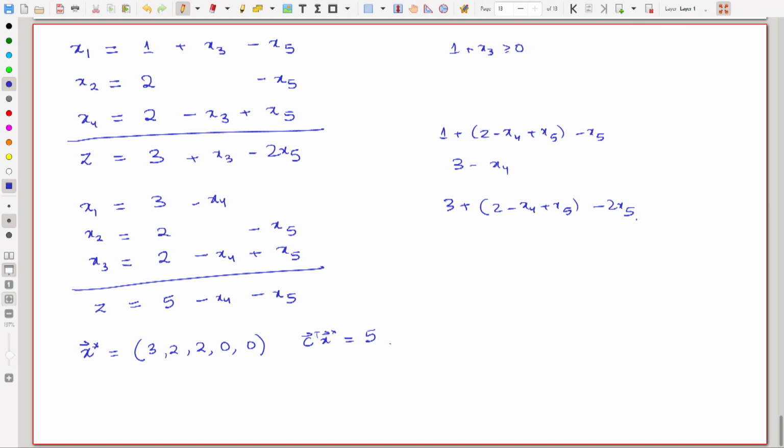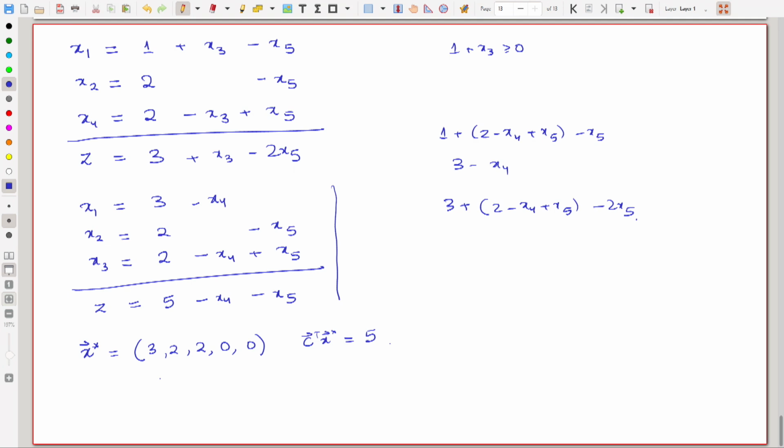Now in this solution x4 and x5 are set to 0. The objective function is written entirely in terms of x4 and x5, right. So, if I were to look at any other feasible point, it would have x4 and x5 greater than, at least one of them would be greater than 0, and the objective function would actually decrease, right. So, clearly just from this tableau we can see that this has to be optimal, right.